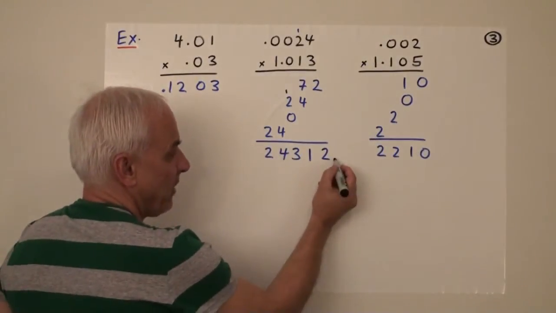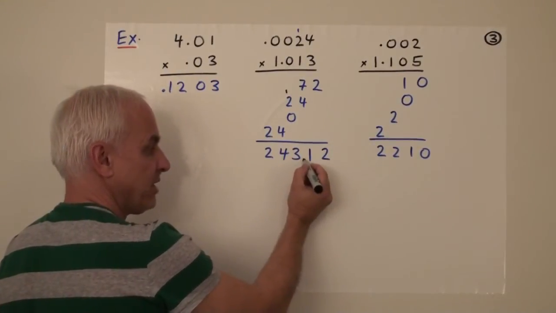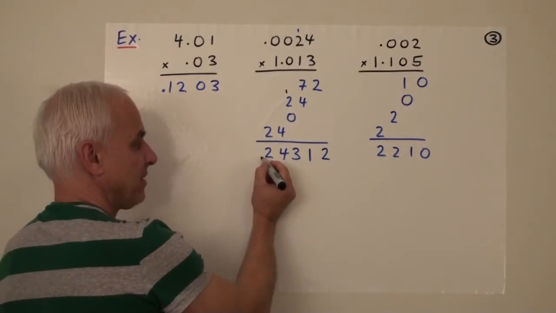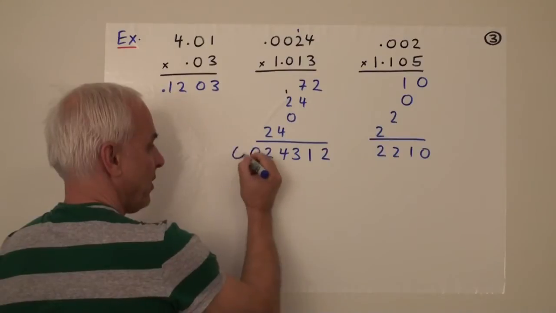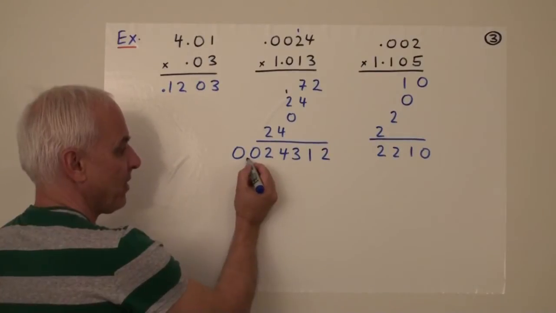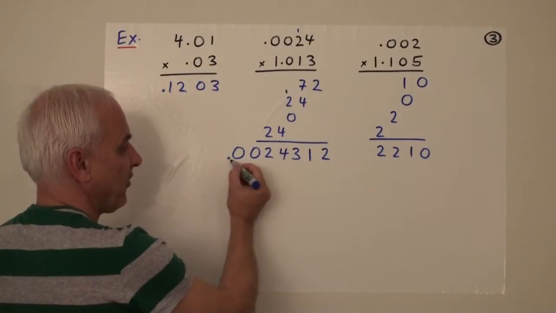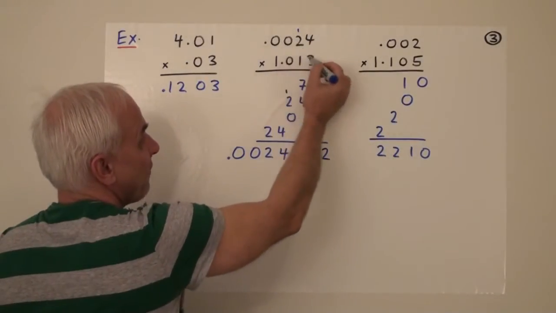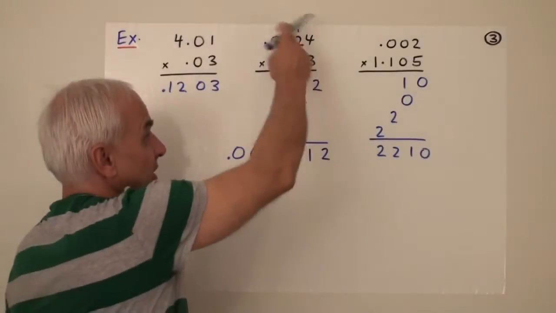Okay. So how are we going to do that? Well, we have to move the decimal place over. The decimal place starts here, and we have to move it over once, twice, 3 times, 4 times, 5 times. How do we keep on going? Well, we can add some more zeros. All right, let's add 2 more zeros. That gives us room to move the decimal place over another 2. 6, 7. So from here, 1, 2, 3, 4, 5, 6, 7. That exactly corresponds to the 1, 2, 3, 4, 5, 6, 7 digits which are to the right of the decimals in the original numbers.